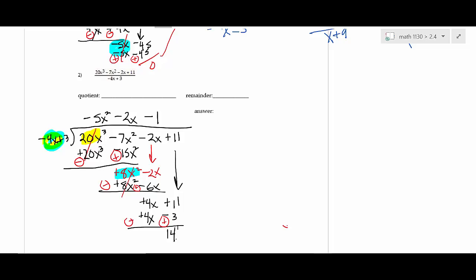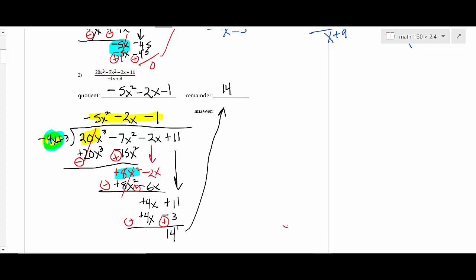You just have to be careful about your signs and your arithmetic on the division. So the last step that I had where I got that is, after that became a 4x plus 11, then when I multiplied, you're doing 11 minus negative 3, so that's where the 14 comes from. If you're not getting that, you need to see where you're going wrong. So the quotient is this part. The quotient is the answer there. So what you would have is negative 5x to the second minus 2x minus 1. The remainder is the 14.